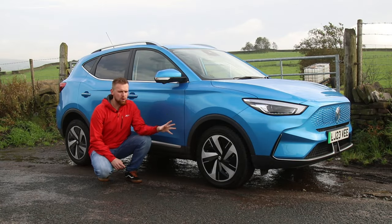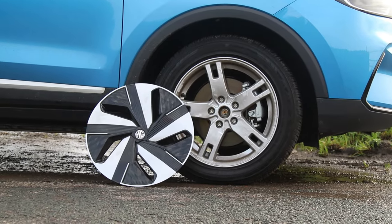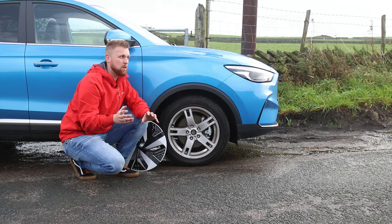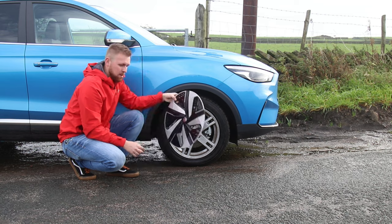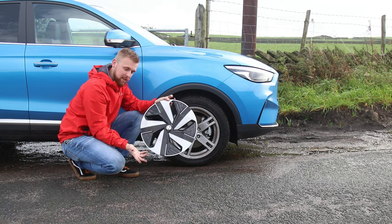As standard, you get 17 inch alloy wheels, but they're not alloy wheels because they've got a very, very strange cladding. And once it's removed, you're actually left with an alloy wheel. Now, there's two ways you can go about this. One thing I don't agree with is when you do order this car, it says on the spec sheet it comes with diamond cut alloys. Apologies about the black hands. And to me, they're not diamond cut. If they just slip the word luck in there, then it's diamond cut.